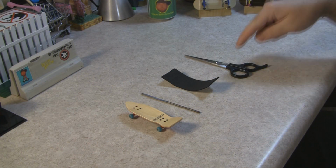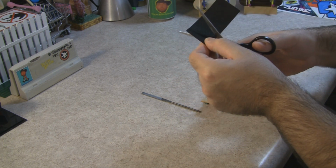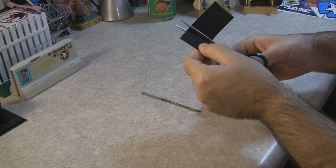Things you will need: snippers, aka scissors. How long the back of the tape needs to be to hit the gap. So I get it close and I chop it.